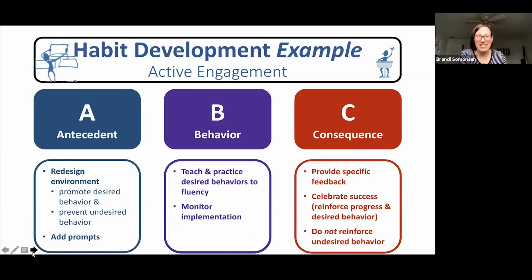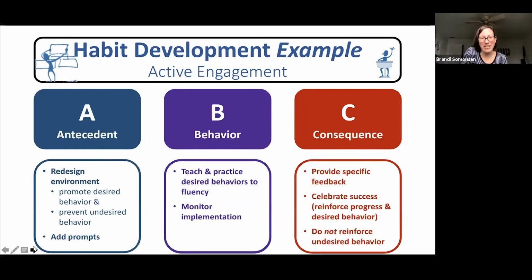And I love the example just because I think it's so simple but elegant, right? Thinking about how you can do all of those things with one chart that helps you differentiate, helps you track all of those pieces. So thinking about active engagement, these same elements are the ways we set ourselves up for success. So we're going to do a little bit more examples, and then I'm going to tag Kim back in to share some actual examples as well.